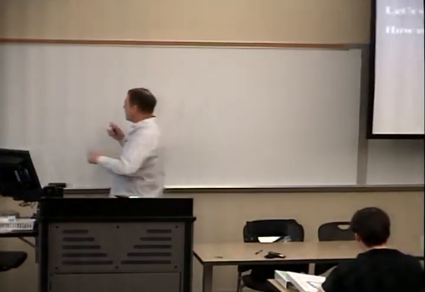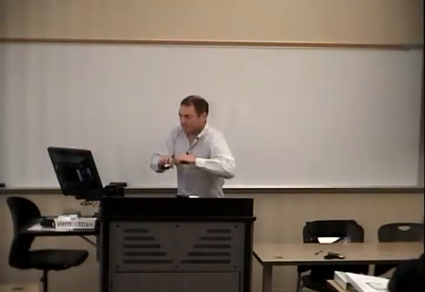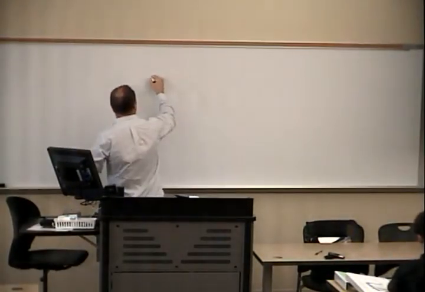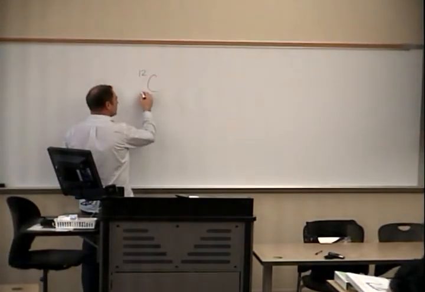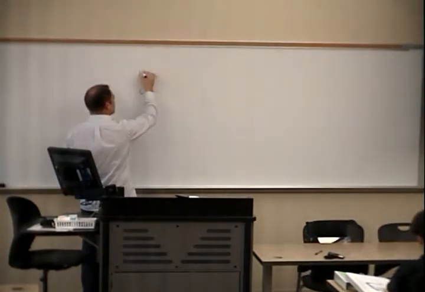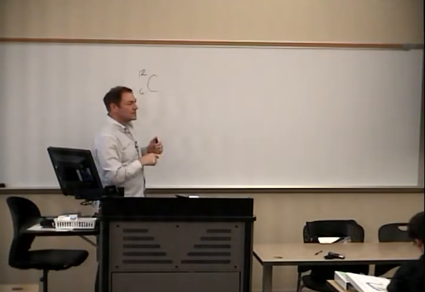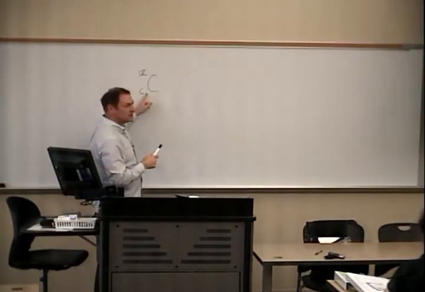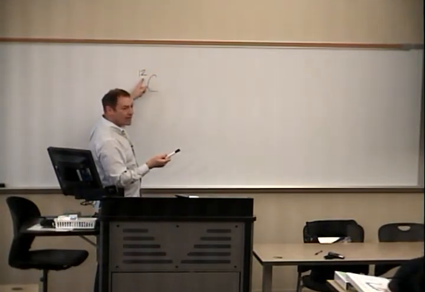So let's take a good look at good old carbon. All right? So far, the carbons that we've looked at, we've said, all right, carbon. It's got an atomic number of 12. Oh, an atomic mass of 12, sorry. An atomic number of 6. Okay? And when we look at the periodic table, we'll see, well, there's carbon. It's got the number 6. And it's got 12 point something. Yeah, and we're going to round to 12 for right now.